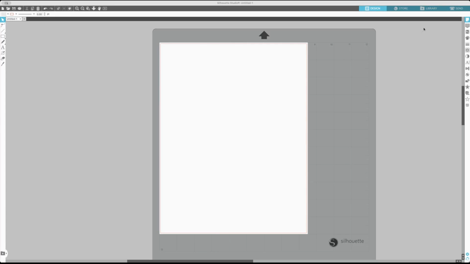So this little one right here, it's registration marks. It's the last one over here. It's defaulted as off all the time. You have to turn it on before you print something if you're doing a print and cut. If you're not doing a print and cut, then you don't need to have that on. So for the registration marks, you put it on. Now they have lengths and thicknesses. I would leave the dimensions as is because that is very specific to the laser in the Silhouette Cameo that has to scan.